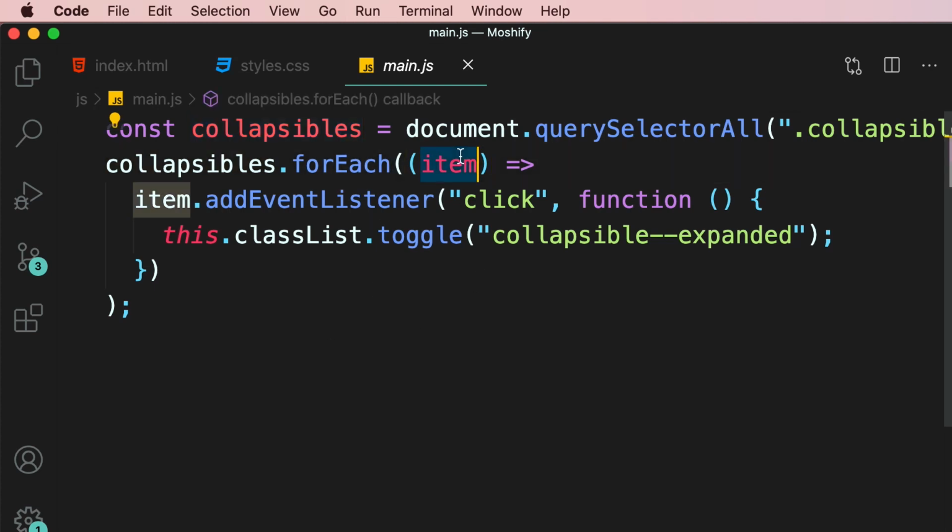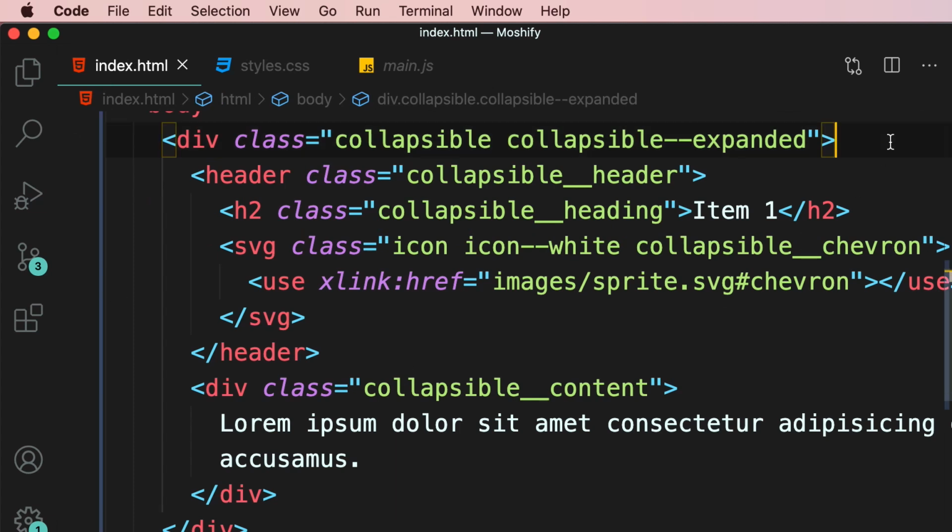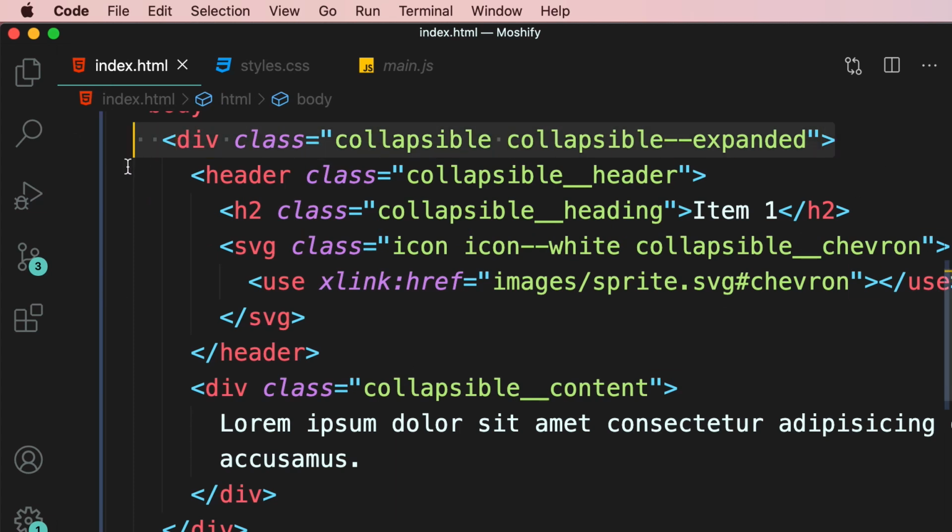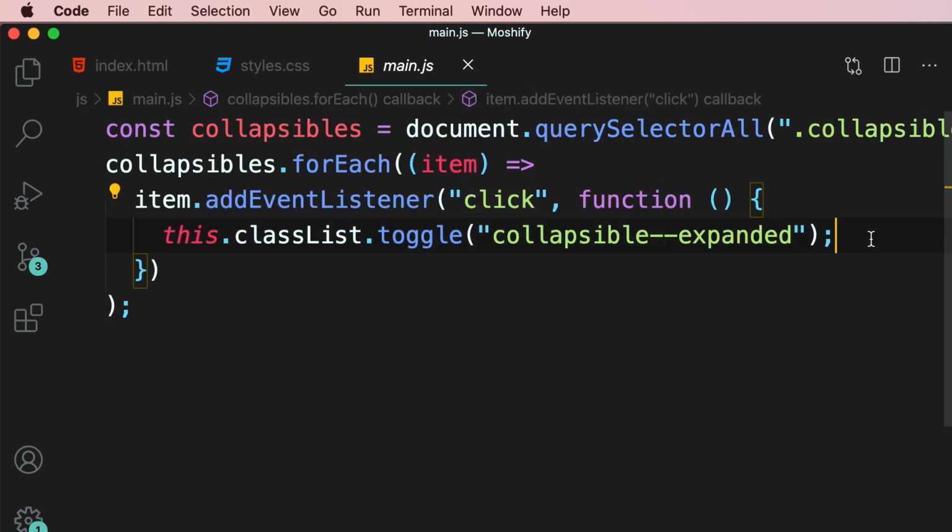We get each item, and then using this method, addEventListener, we register a function to be called when that item is clicked. In other words, with this piece of code, we're going to find all collapsible elements, and when the user clicks on them, we're going to execute some code. What is that code? It's right here.